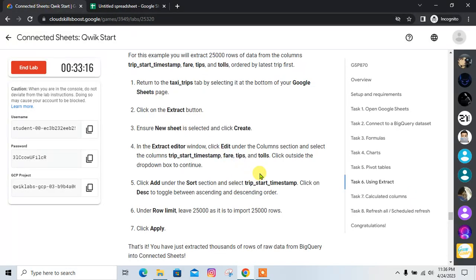Click outside of the drop-down arrow box to continue.